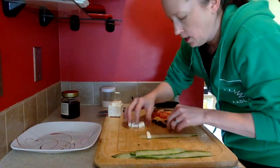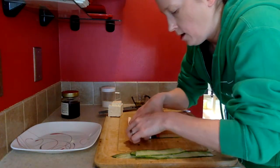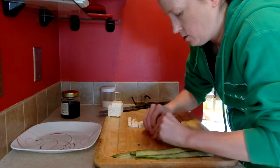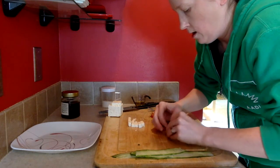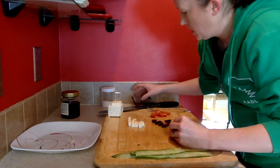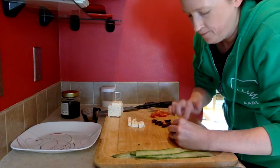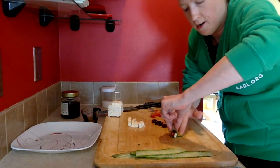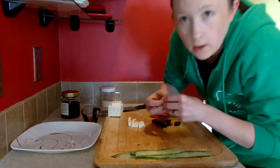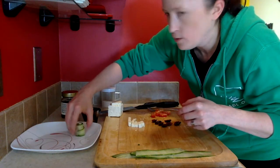So you're just gonna put each of these ingredients on here, and we're going to just roll it up. Oh, and you can take the dressing that we're going to use later and just stick your finger in it and put it on the end there of the cucumber, and that will help the rolls stay together. You can also use just regular plain olive oil for that, but I know I'm not going to use all this dressing, so I'll just use that.